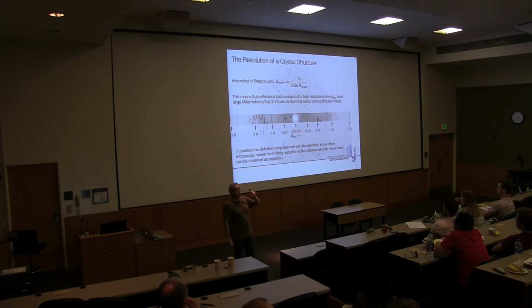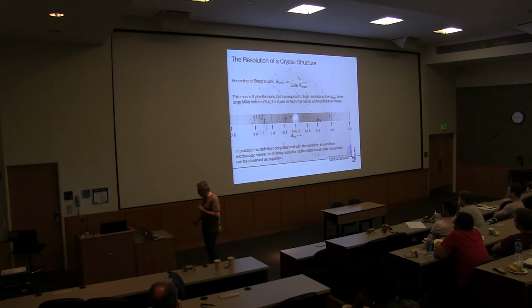Your resolution is the smallest distance of lattice planes, which do not exist, from which you still record a reflection. Okay? And the distance of lattice planes is smaller the further you go away from the origin here. So the higher resolution reflections are more to the outside of the diffraction image. Well, that was what makes us so happy.